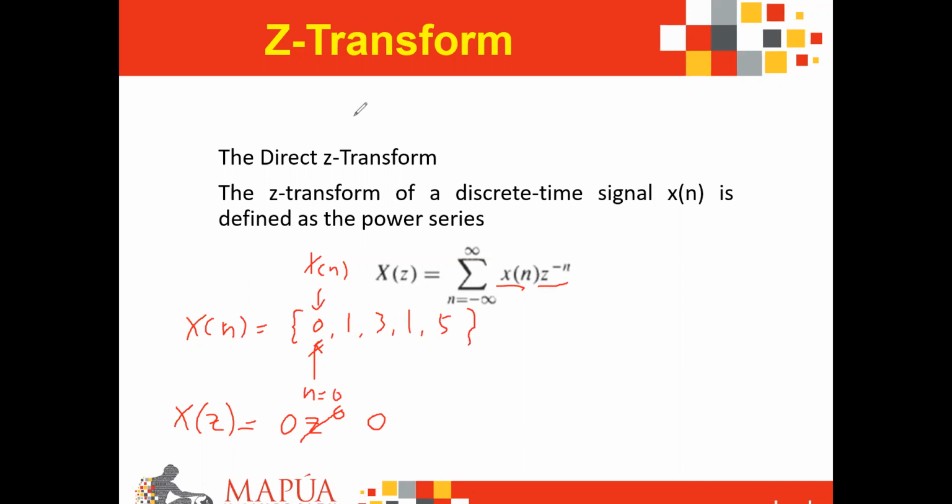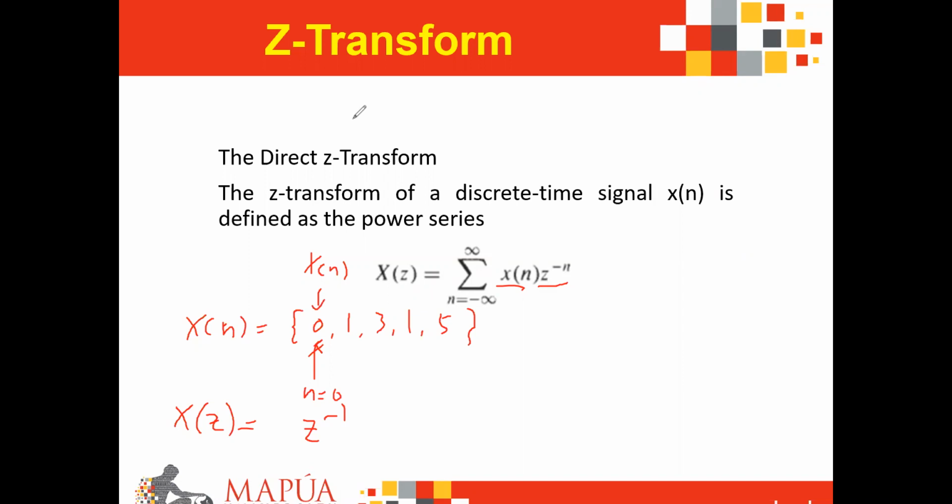So, tatanggalin ko na lang, di ba? Kasi 0 times 1 is simply 0, di ba? So, tanggalin ko yung first term. So, wala na yung first term. Sumunod, paano yung second term? Eh, 1 yun. So, magiging 1 times z raised to negative 1. Nakuha ba? Or basically, parang z raised to negative 1 lang. Kasi 1 yun eh, di ba? 1 yung coefficient. O z raised to negative 1 lang yan, lalabas.